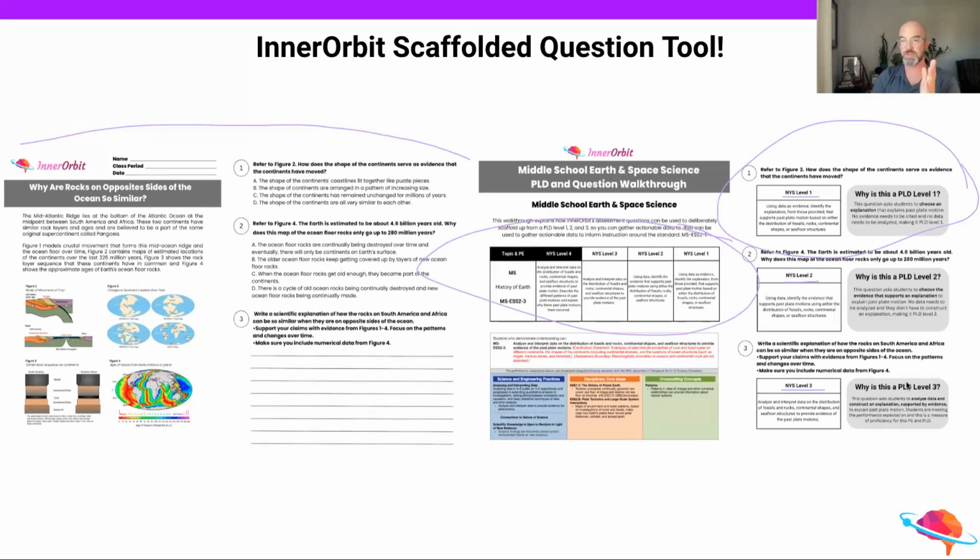So we pulled these directly from the InOrbit site. We do not have questions on InOrbit that are directly aligned to every PLD level for every PLD. That's not something we've done. If that's something you're interested in, then talk to me more about that, because if you can convince me that we should do that, then we will do that. But for now, these are just pulling these questions together to give you all a concrete reference point for our students. If students can answer this question, if I'm answering questions like this, is this Twinkle Twinkle Little Star?